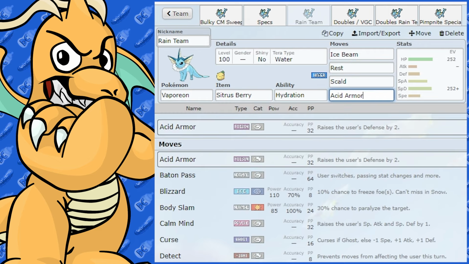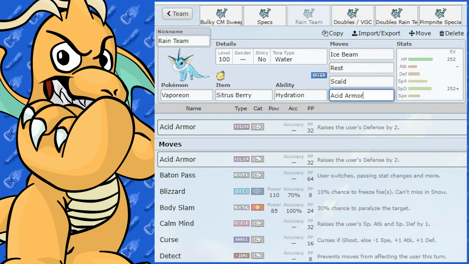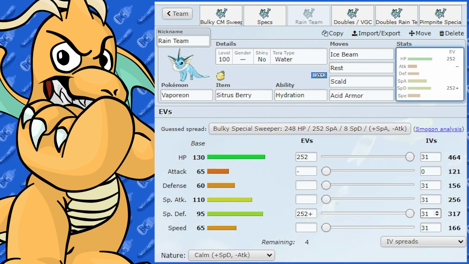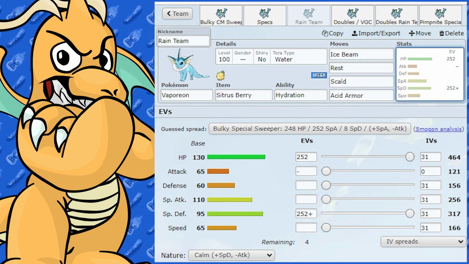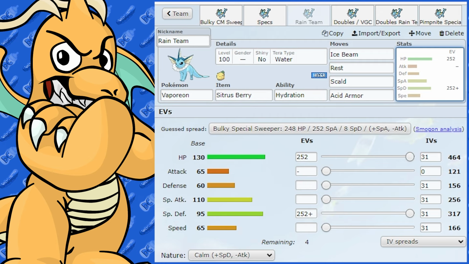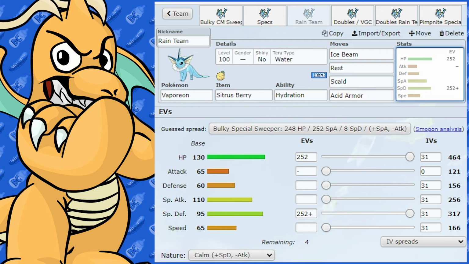So, you can run some crazy stuff like Acid Armor, which makes Vaporeon really, really bulky because it's got a very high special defensive stat already. So you can build it like, this is just an example. I've got max health, of course, and we've got max special defense with Calm, dropping that attack. So we've got Acid Armor to boost up its defense.